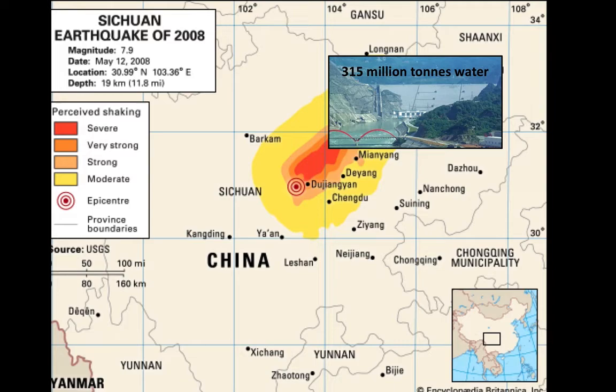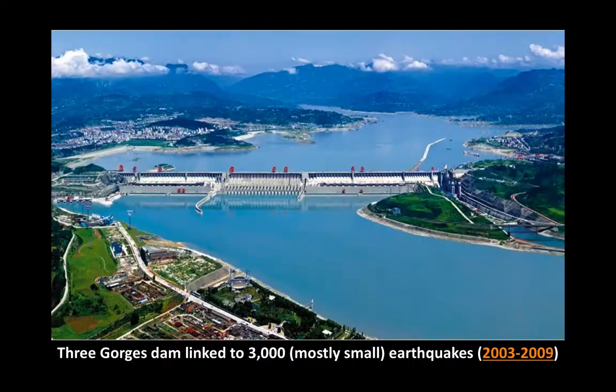And so this is why it's so important to get basic regional geology and structural geology done as part of any kind of engineering project. So there's the spot. This is the Three Gorges Dam. This is the largest dam in the entire world. This thing is massive. It's something like 3 kilometers across. This is huge. If any of you go to China, it's worth going and seeing it. This is one of the greatest pieces of engineering that humanity has ever created.